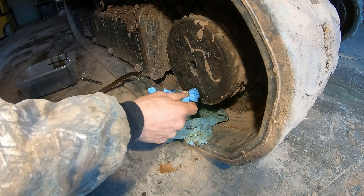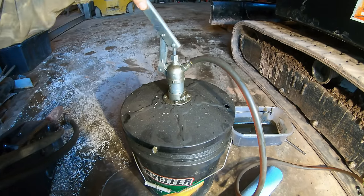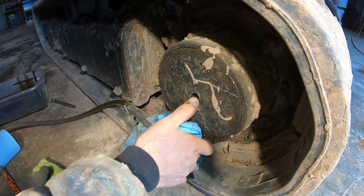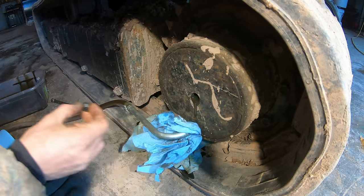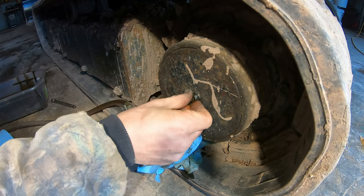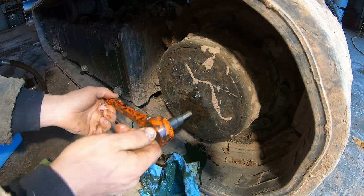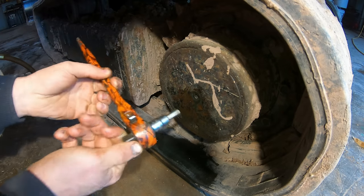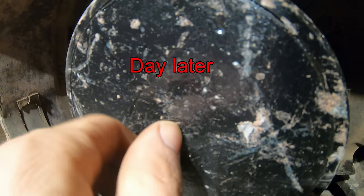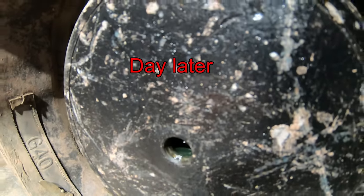All right, it's best to fill these from the bottom. And that's it. That's full. Yeah, you can see the oil right there. These are fine.